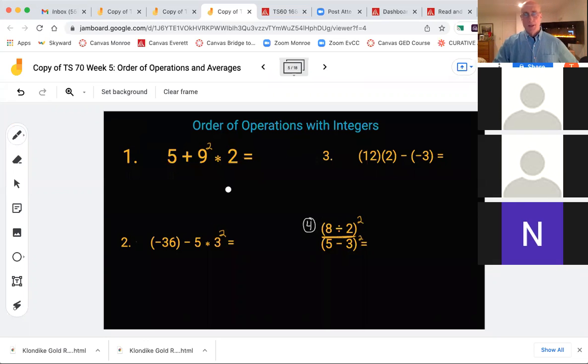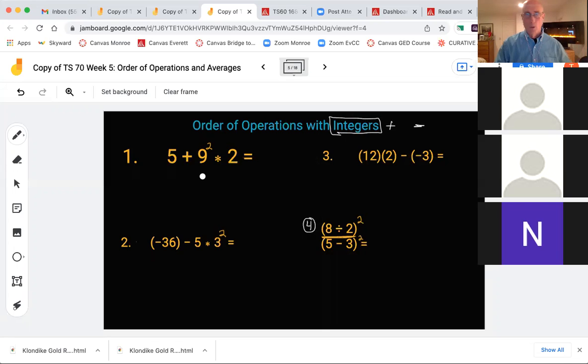So this is an example of where we have order of operations, and then we actually have an example or two where we have negative numbers here. You'll notice -3 here, and that's integers. Remember, we introduced this concept last week that integers have to do with all the positive and the negative numbers, okay?